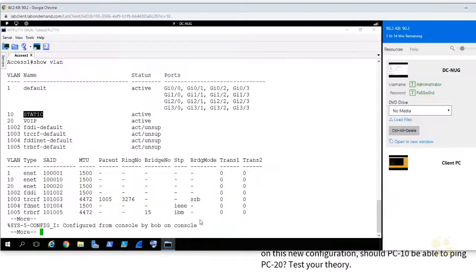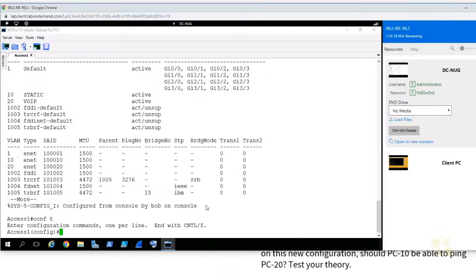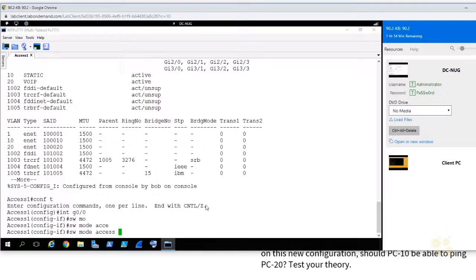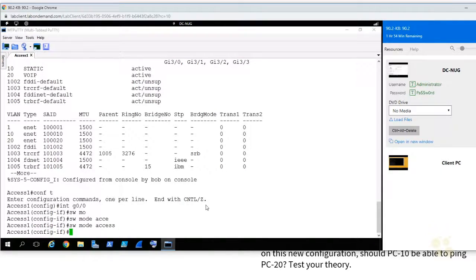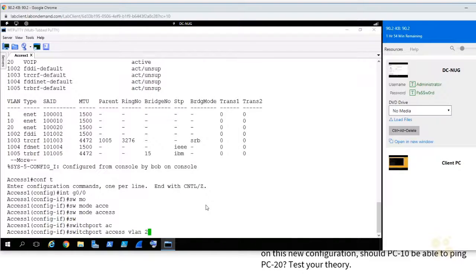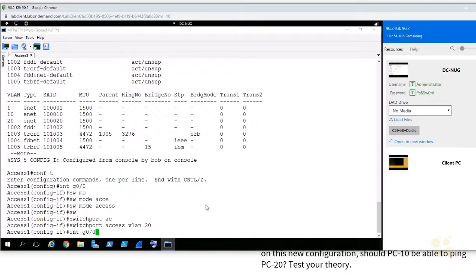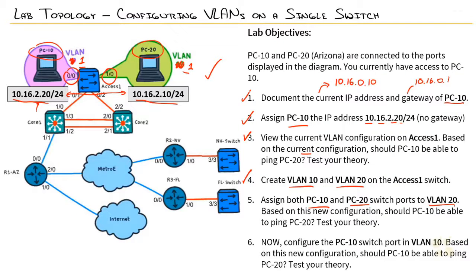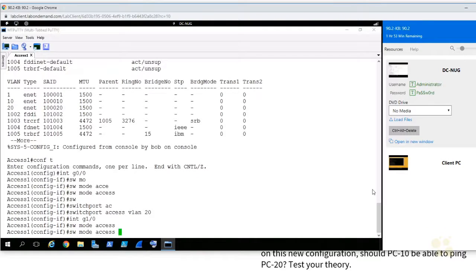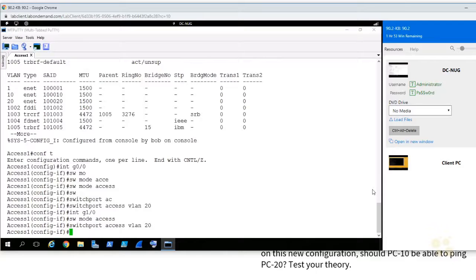Okay, can do that. So let's go into global config mode, and I'll do interface G0/0 switchport mode access. I always do that when you're going to assign a VLAN, because that's what says this is a computer, a single VLAN device, switchport mode access, and we will say switchport access VLAN 20 is what we're assigning it to. Good. Hit the up arrow. Go back to it was Gi1/0, and there we go. Switchport mode access. Hit the up arrow, switchport access VLAN 20. We've now switched those over.